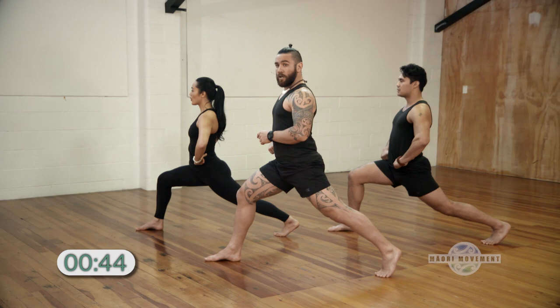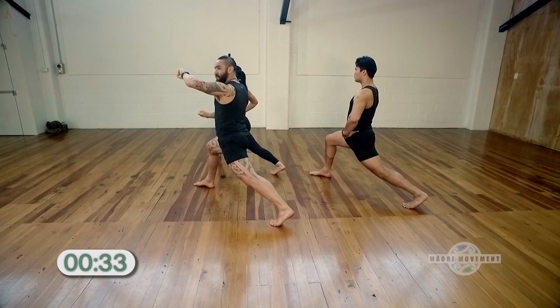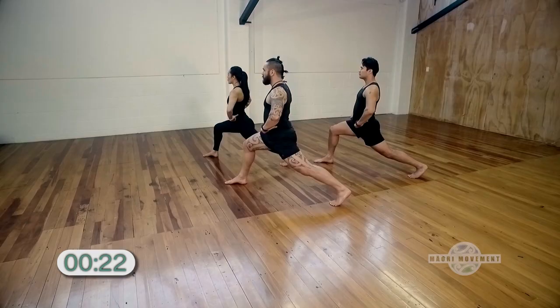Good. Remember the essence in the wairua, the spirit of Haumia Tiketike, as he stretched right through the skin of his mother and cultivated himself out the other side. You've got 30 seconds left to go. Now you must focus on the breathing techniques. Breathe right through. Hāki roto, hāki waho, and hold.